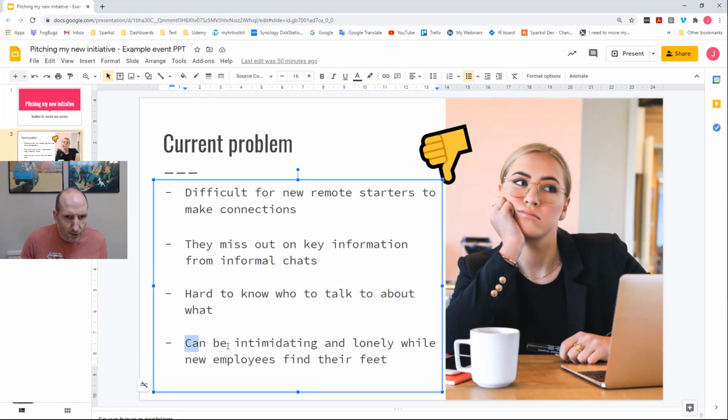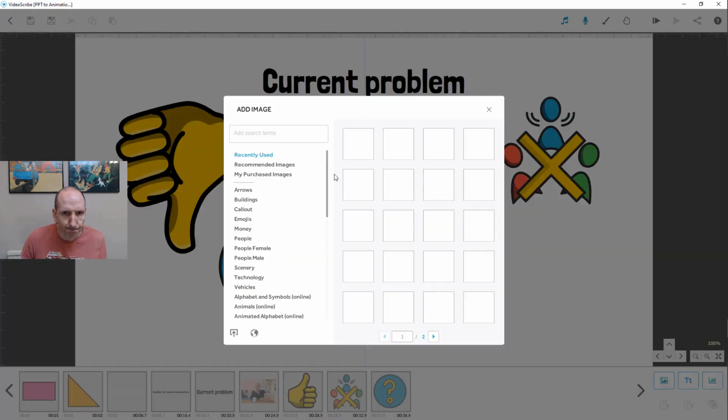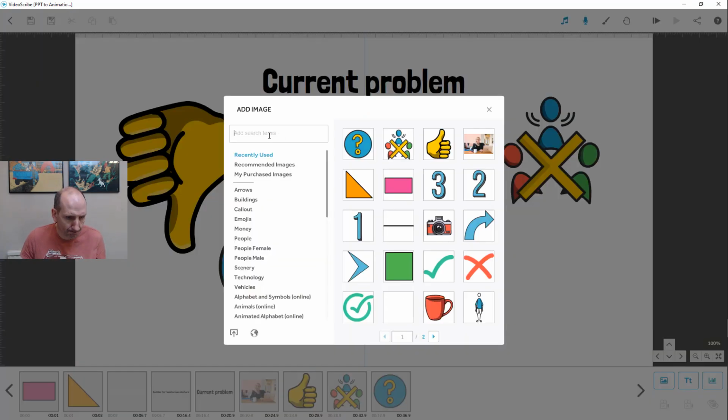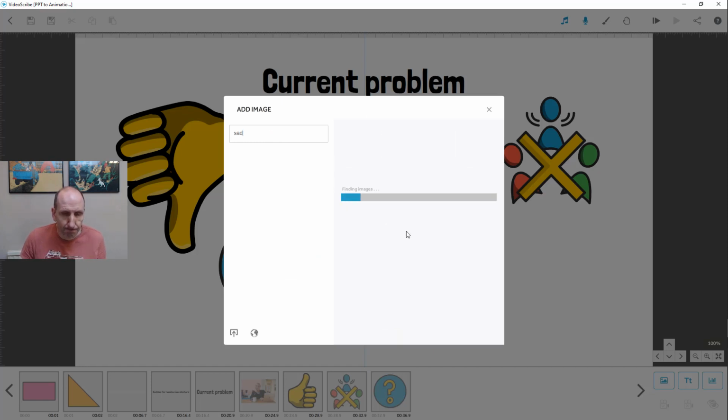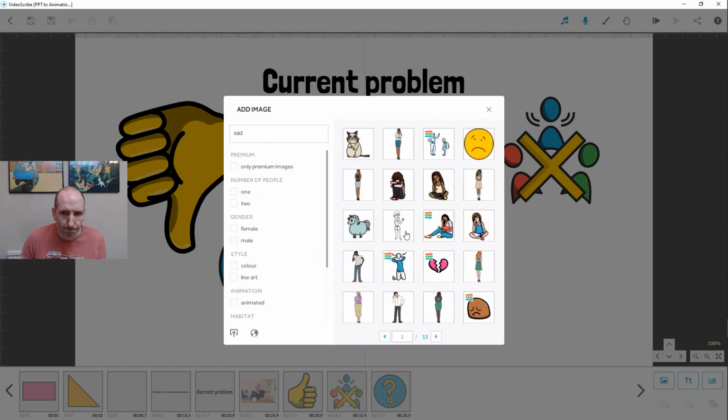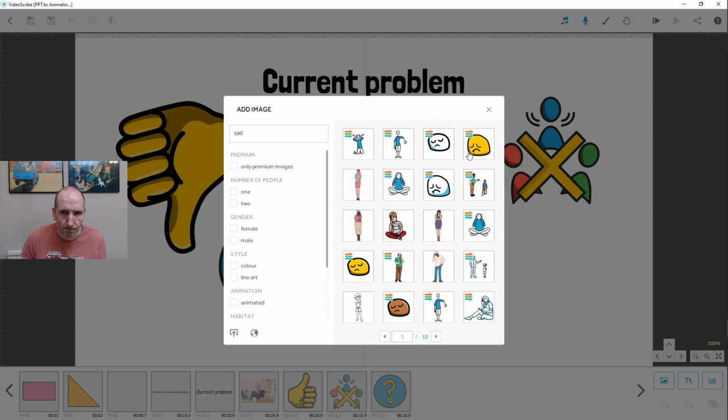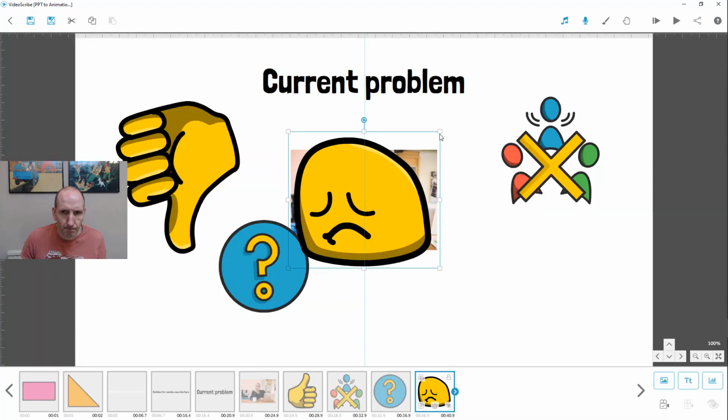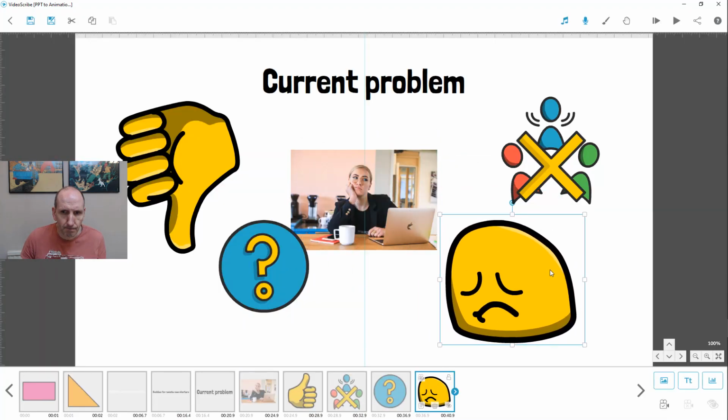And then finally for this one, we could try searching for sad. Okay, so these are all the images we should need for this first scene.